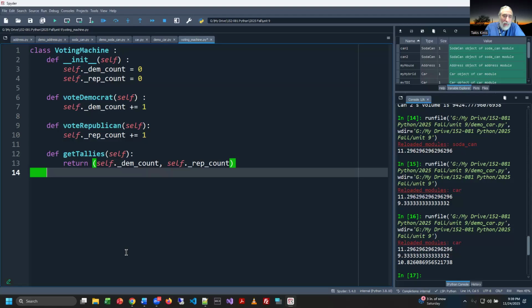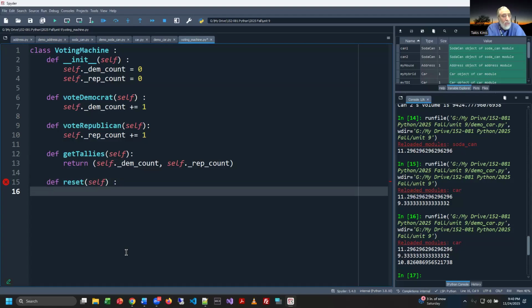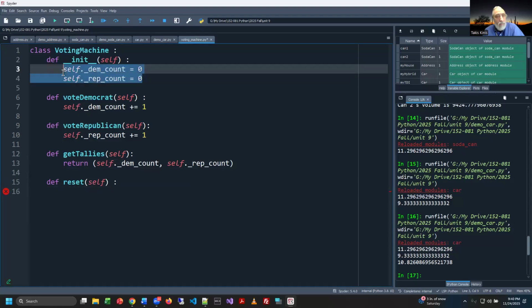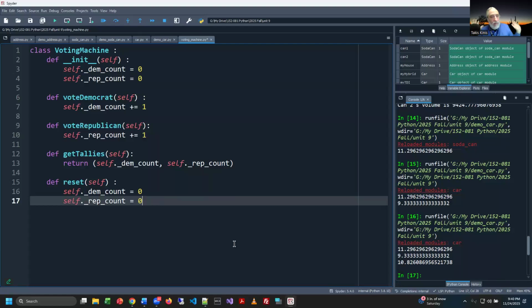All right. There's one other one that we needed to build, and this is where I'm going to kind of wrinkle our code a little bit. So the one that's left is the one that resets the count. Like, okay, the election's done. Time to clear out those votes. We're going to use the voting machine again, right? And so how do we do that? Well, you set those back to 0, right? But wait a second.